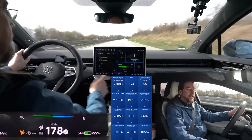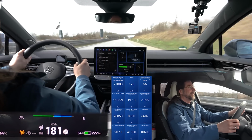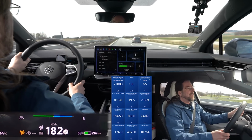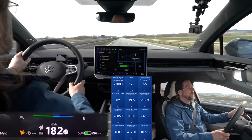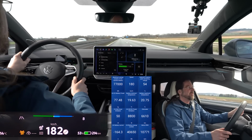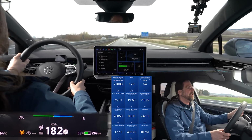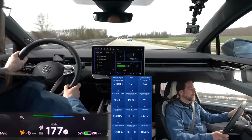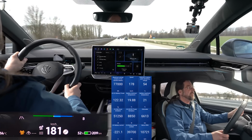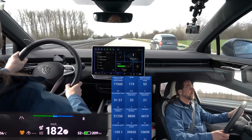Yay! 20 degrees for the battery and almost there. I have a tiny bit more power limit now because I accelerated a few times, 3 times or so, but not very long. I have a power limit at 90%, I would say. It's when you're driving 175 and then accelerate fully, there's nothing happening, of course, because the limit is right there.